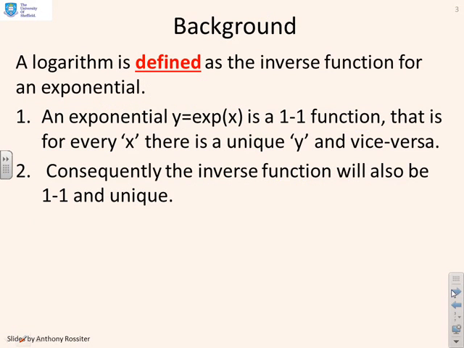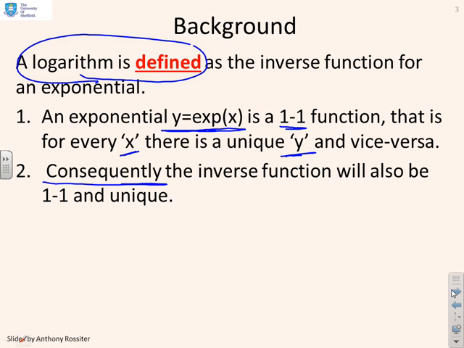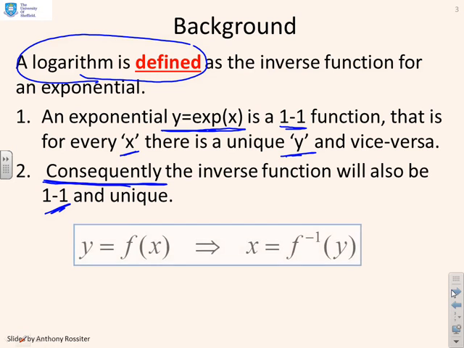So some background, just to make sure you're up to date. A logarithm, and here's the key word, is defined as the inverse function for an exponential. So, as we know that an exponential, that is y equals e to the x, is a one-to-one function, that is, for every x there is a unique y, and vice versa, then consequently, because logarithm is the inverse function, it must also be one-to-one and unique.